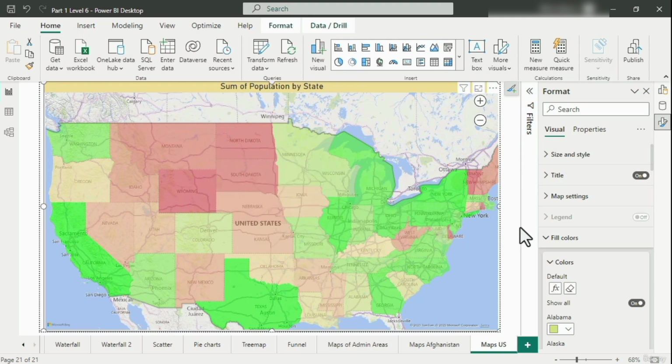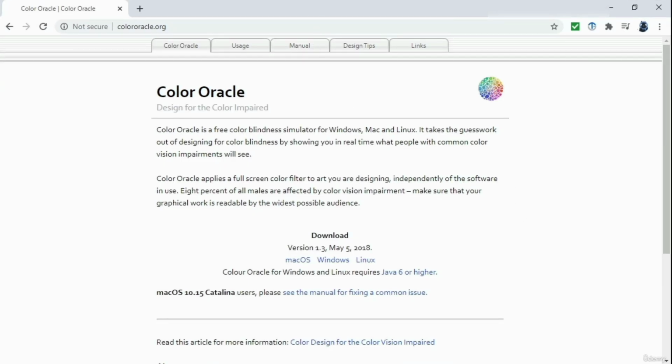So make sure when you're designing maps, for instance, that you have got some idea of colour blindness in mind, and maybe have a look at simulating colour blindness. There are plenty of websites where you can simulate colour blindness. For example, coloraoracle.org.